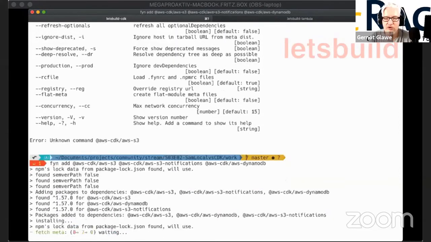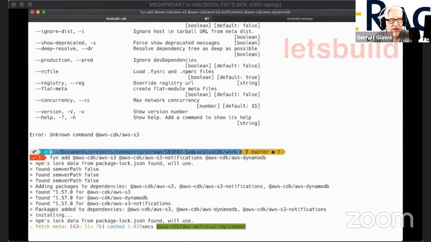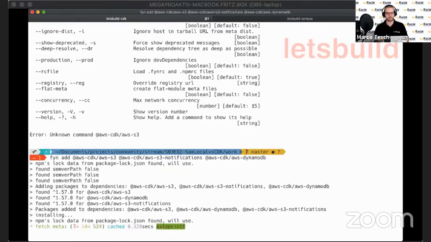The same thing which Yarn 2 should do, but I have not got it working. So I have each version, the 1.56 and the 1.57, in one cache, and it's linked against that. Not linked in the compiler type of way, but linked in the inode type of way. All right, that makes a lot of sense.